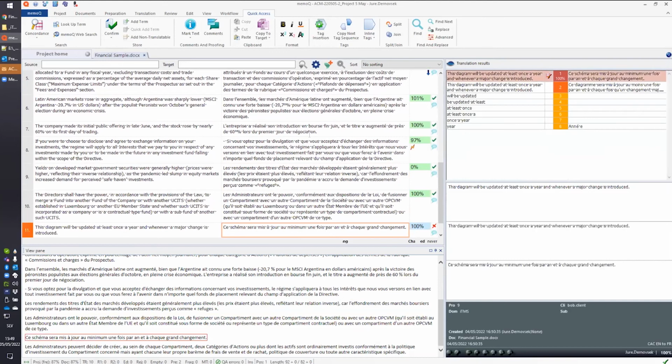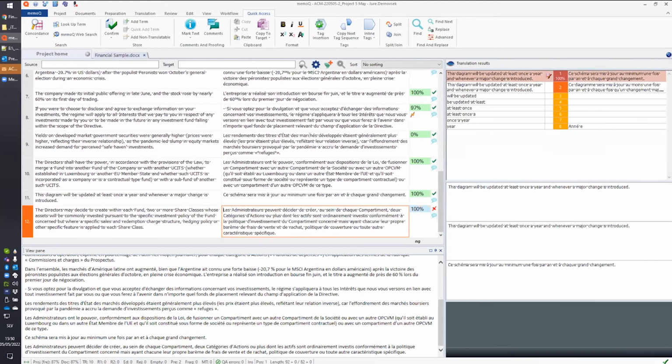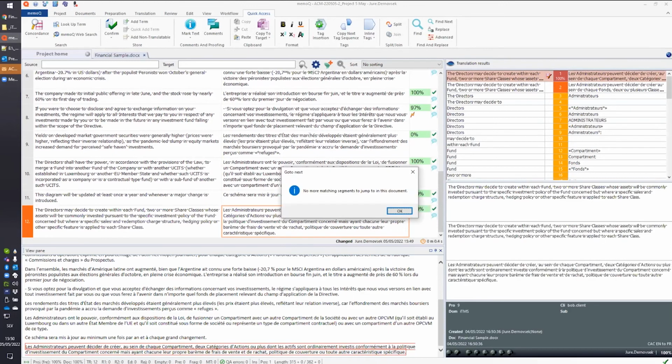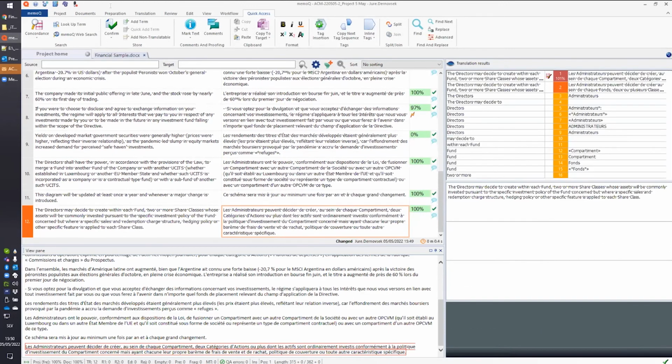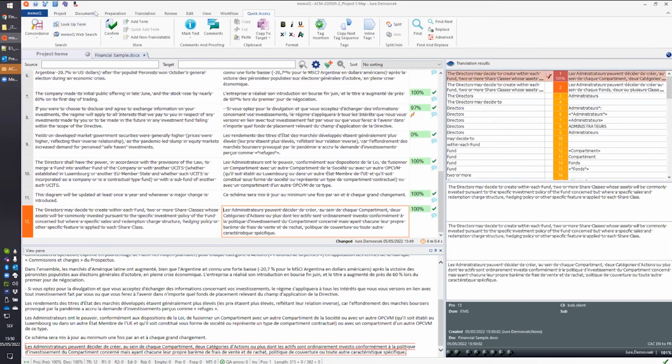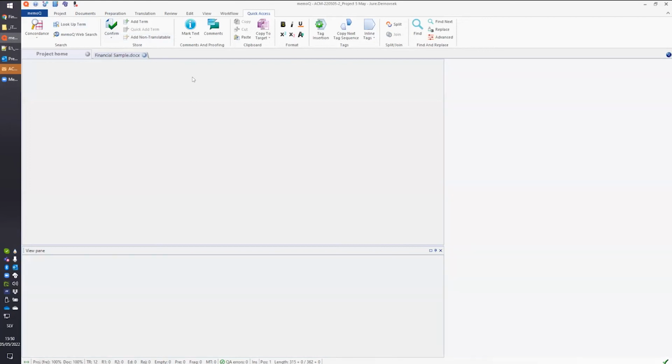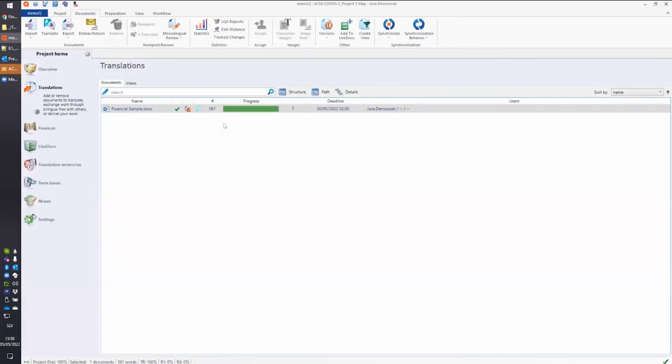So here what we will do is go through the document. As you can see, it was pre-translated, so you can configure those settings in the template. And once we are done with that, we can easily send the file back to the project manager or to the next person in line by simply clicking on this deliver button. And here the document will be checked for integrity. If there are no serious issues, it will be passed on to the next person.